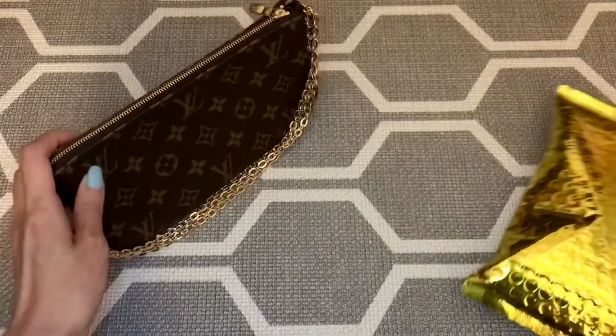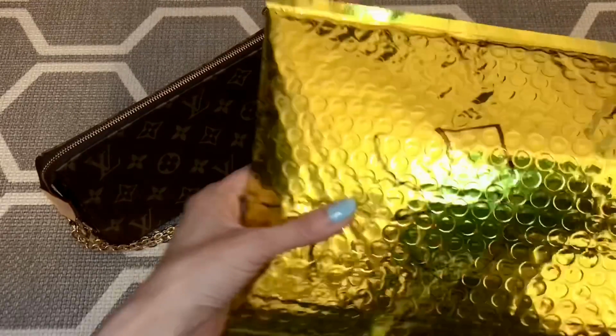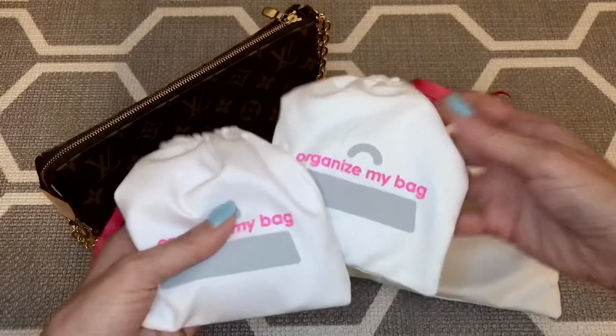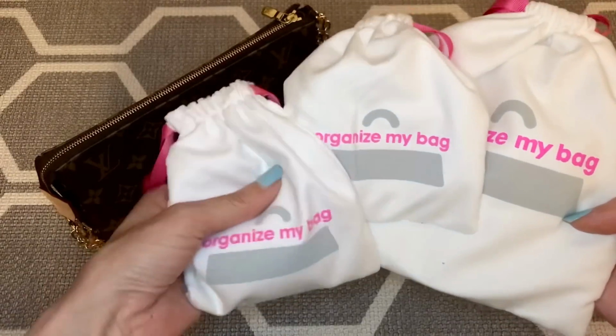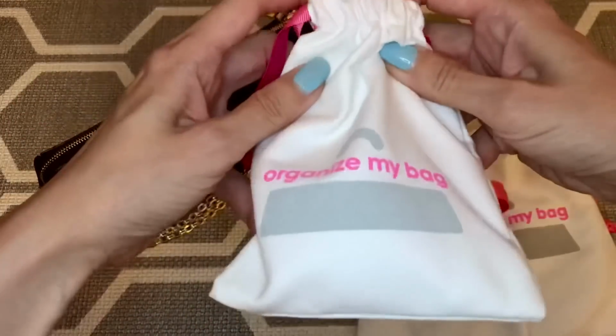So let me just get to this quick little unboxing here. So we've got 3 little goodies from Organize My Bag. It comes in that pretty little gold pouch, and we've got bag number 1, 2, 3. And you'll find out soon why my kids are sitting with me, because 2 of these are for them and 1 is for me. So let's see what's in bag number 1.